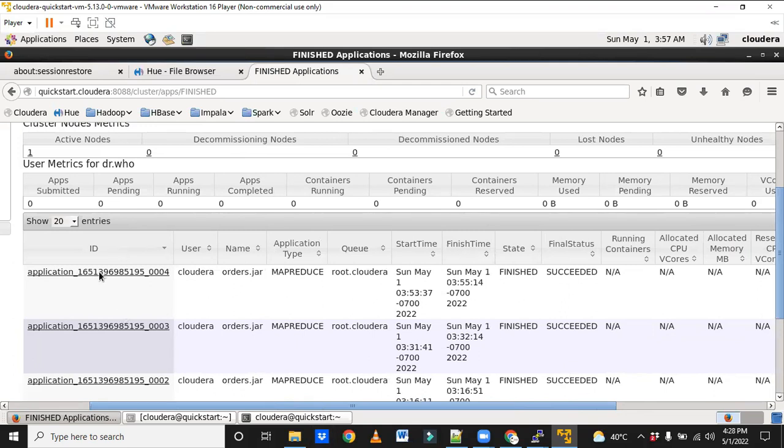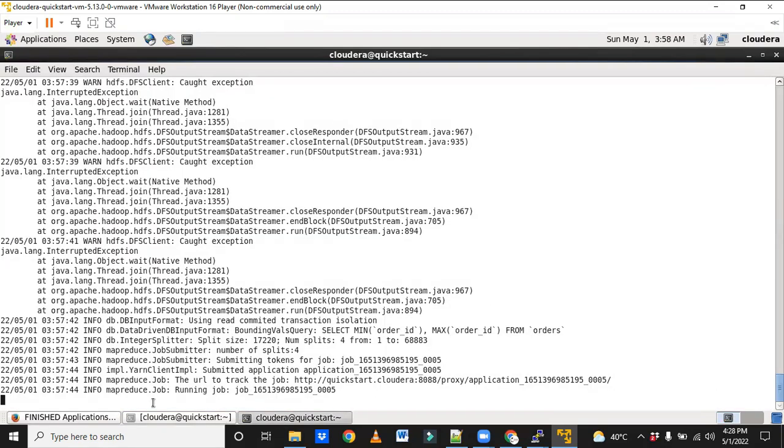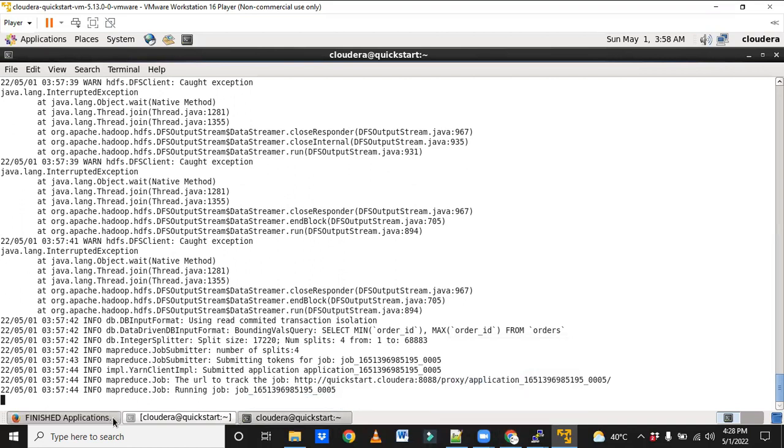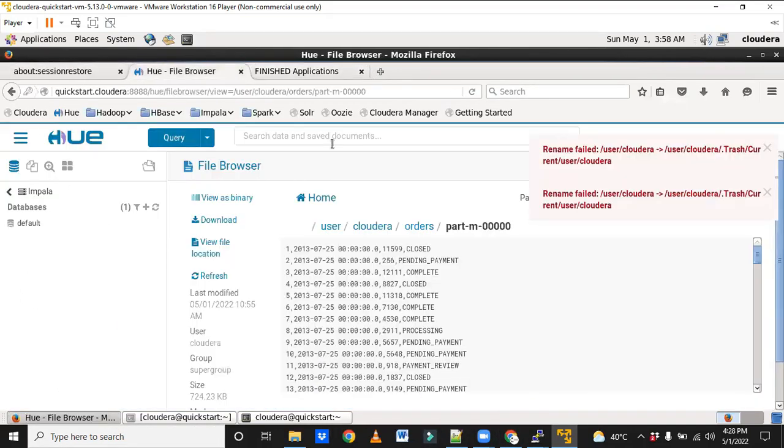here and click it. My system got stuck again, so I'm not able to open it. But this is how we have to check our logs when the jobs are running, or when the jobs got failed, or when the jobs got successfully completed. Right, guys? So this is still running, and meanwhile let me go to the folder which is not there at present, but yeah.